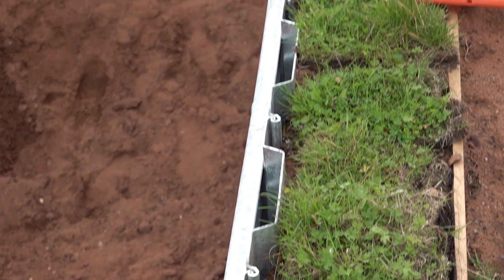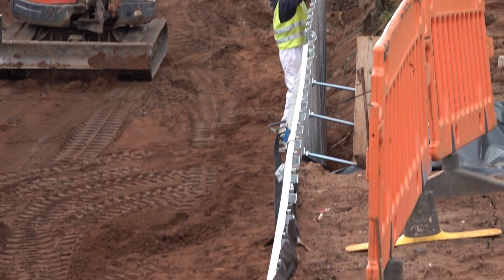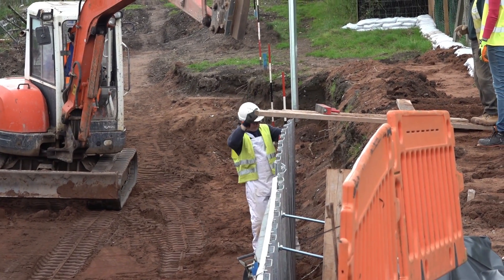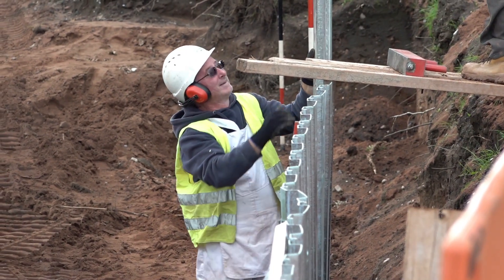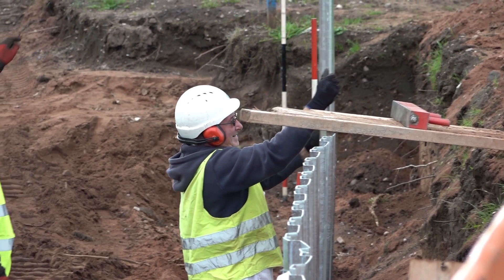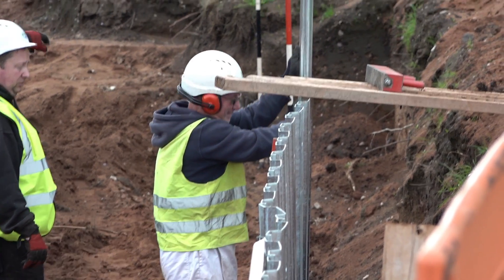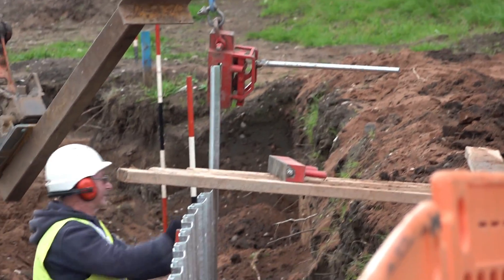As we go into the hill we'll have a cutting that gets deeper and deeper as we go up towards Claycote Lane. By the time we get to Claycote Lane the water level is going to be something like five metres below. That won't be piles then — we're going to try something else. As we dig down we think there's going to be rock there, so we're going to dig the sand off the top. We may have to do something with the sand, but we can't necessarily drive these piles into rock.